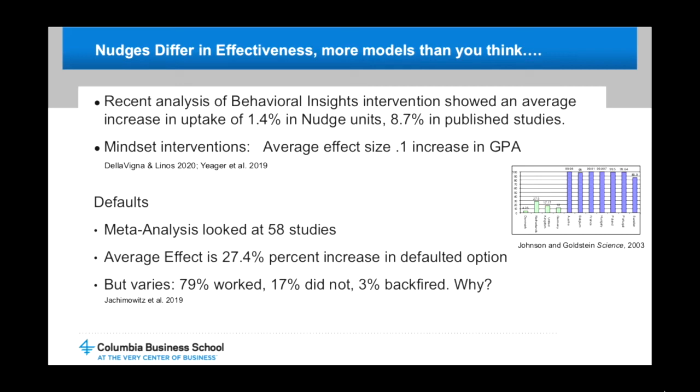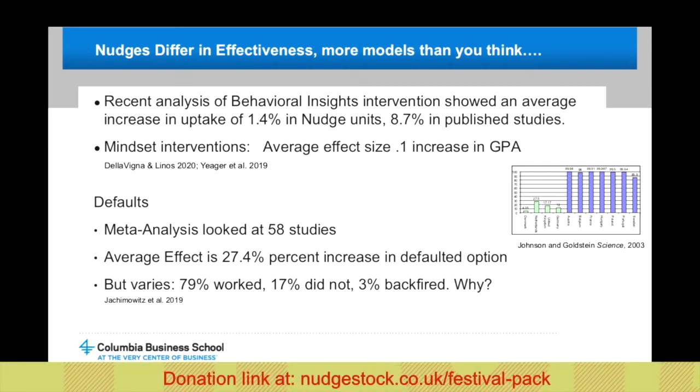This is with John Yakimovitz, who's at Harvard now, Shannon Duncan, who's at Wharton, and somebody you'll hear about in a few minutes, Elke Weber. And we basically looked at all the papers and tried to see, is there a big effect of defaults? On average, there was. It's 27.4%. And so basically, it looks like defaults have a big effect. If I default option A or default option B, that's going to drive 27% of the choices for one or the other. That's a significant effect.